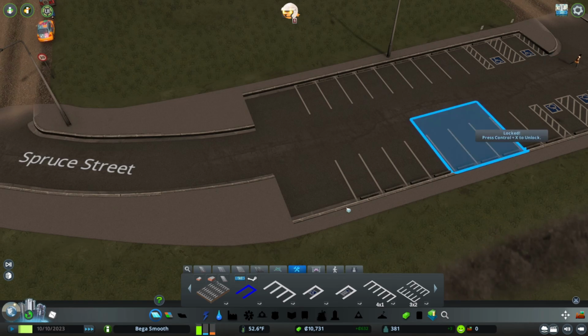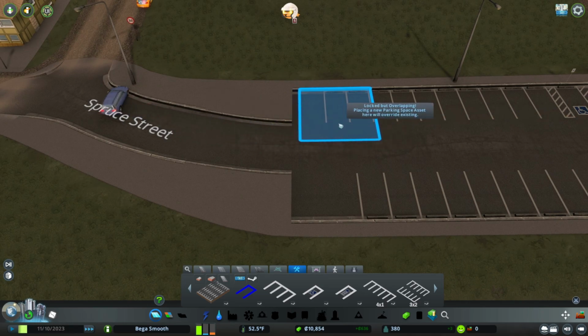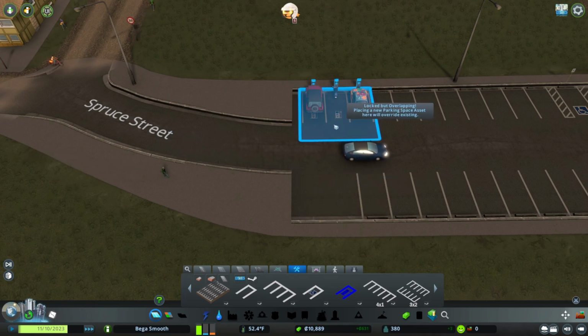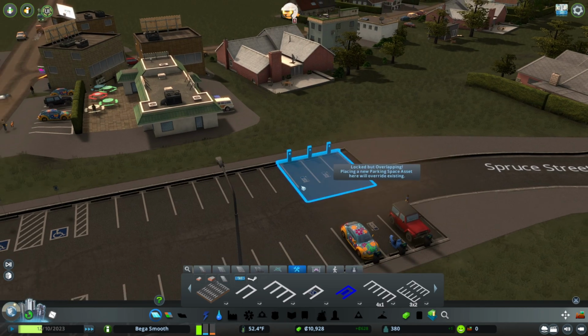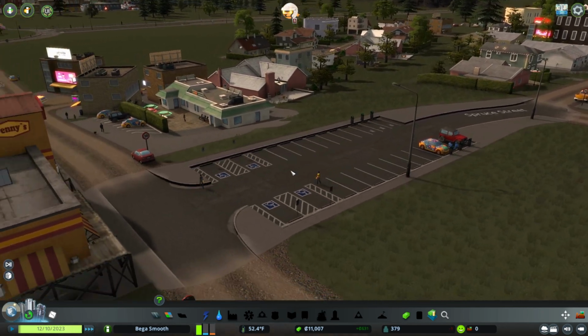Oh, what's going on there? Control X to unlock, by the way. That was not letting me do what I want to do. And I'm actually going to put an electric one there, for people that want to charge with their electrics. And that's basically the car park mods I've got, right?